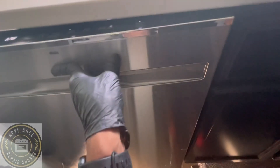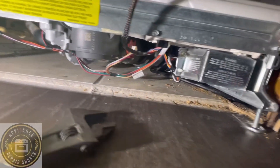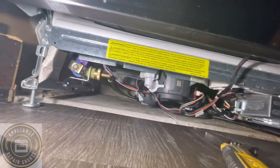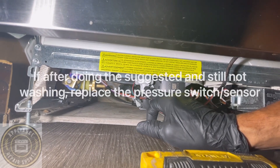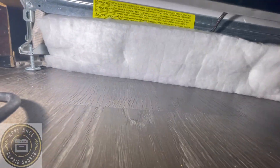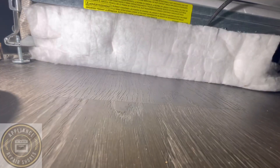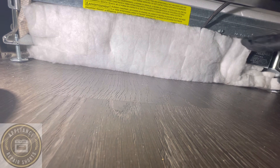We're going to turn the unit on — take a listen. It's letting water in. No leaks, but you want to make sure — if by any chance you see any leaking or dripping, then you did not put something on correctly. It's still letting water in and you can see I'm putting the cover on briefly, but remove it so you can verify you don't have anything leaking. If you have a leak you'll never know.